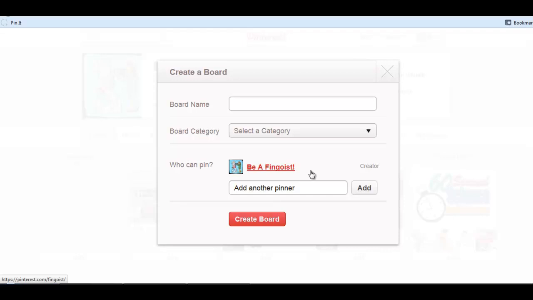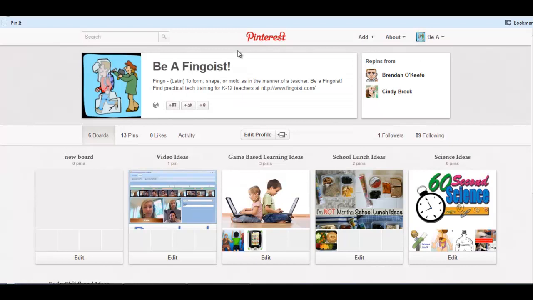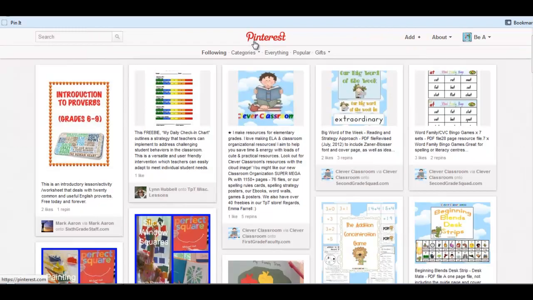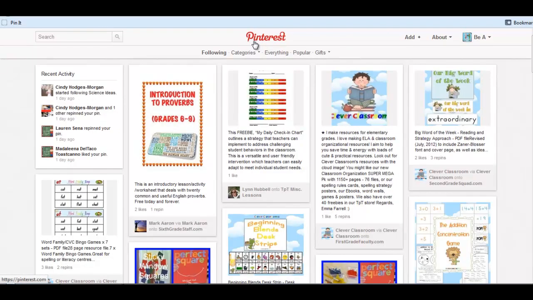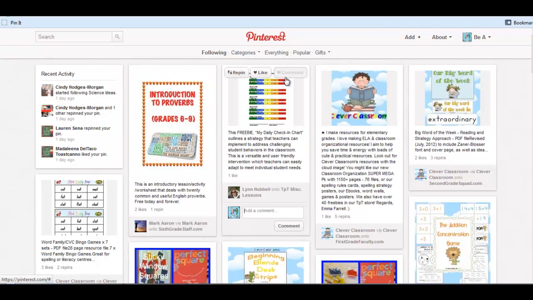Which brings me to what really caught my attention with Pinterest, as opposed to Delicious or other bookmarking sites, the built-in social interaction. Yes, Delicious bookmarks and even whole categories can be shared with people by posting the URL somewhere, and if you post it to Facebook, other people can comment on it and start a whole discussion. But Pinterest has a comment button right here when you mouse over a pin. This way you can have a discussion right here on the page about a particular pin that you've added.